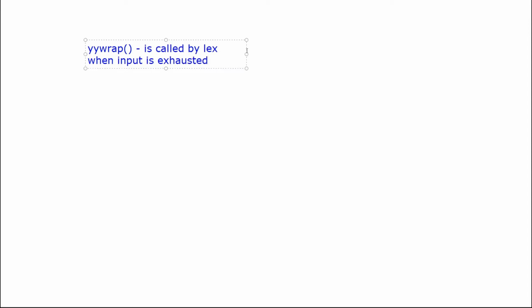So if you are finished with the input, then this function is called by the Lex tool and it will return a 1. It will return a 1 if the input is done. If your input has finished, it will return 1, otherwise it will return 0.